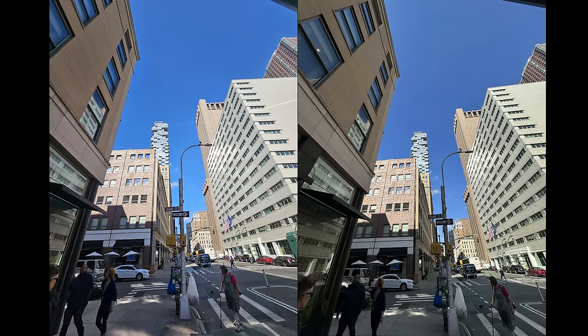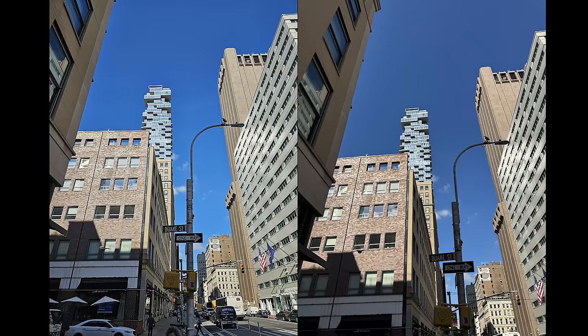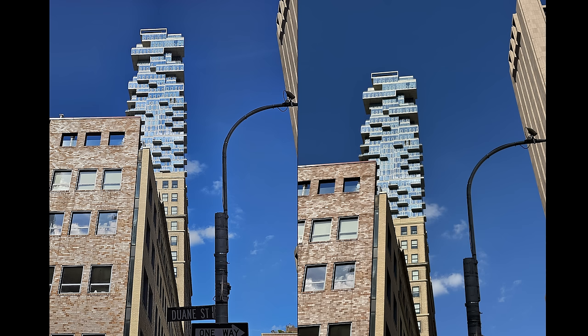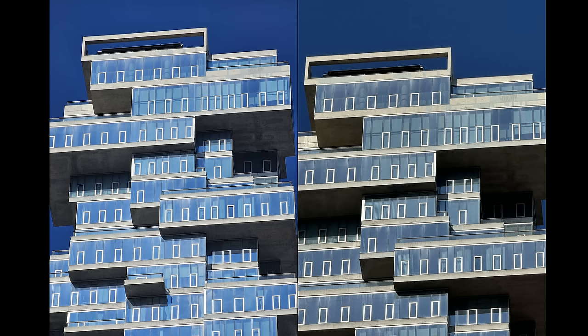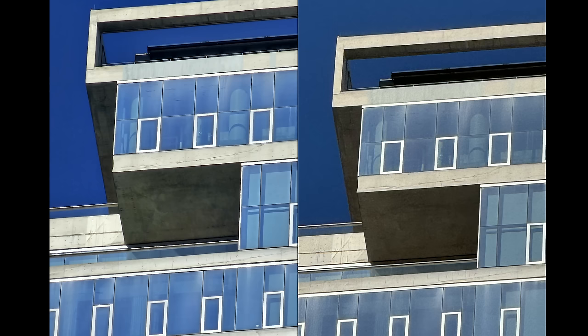Moving to something that's properly backlit — you can see ultra-wide looks good, nothing wrong there. Then going into 2X and punching in closer, we're still getting some really nice imagery from both devices. At 5X, I really like the detail on the Galaxy. Going to 10X, more detail on the Galaxy as well. At 25X you can see graininess on the iPhone. And at 100X, just showing you a window.